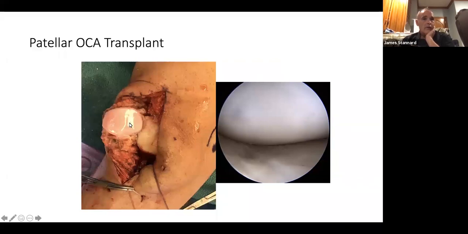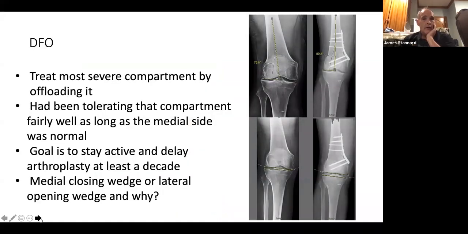So the concept here was, let's address the two areas that are really pretty good. The medial side had really good cartilage. So if we could get a meniscus back, that could do well for a long time. And then the patella, as we keep developing these techniques, is a relatively easy transplant with a really high healing rate. However, if we now have the ability to do the same thing on the lateral side and replace all of it, that becomes a huge operation in a 60-year-old. So we felt that wasn't the way to go. So we combined it with this closing wedge osteotomy.